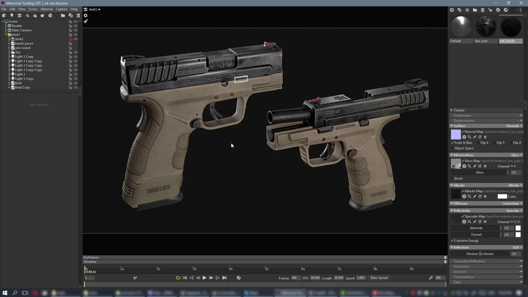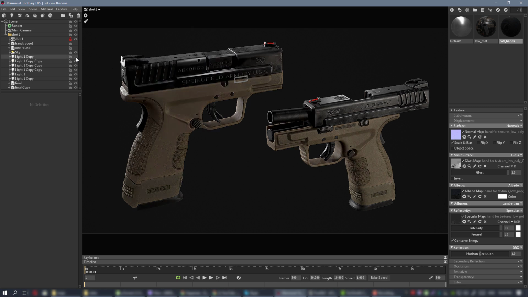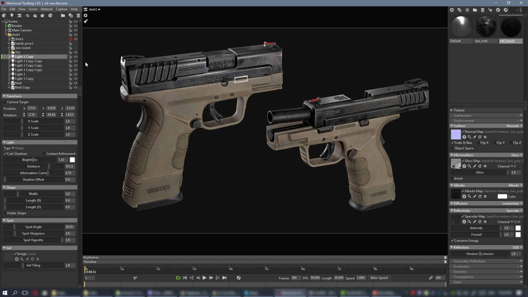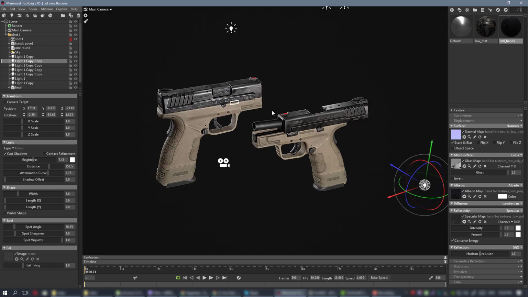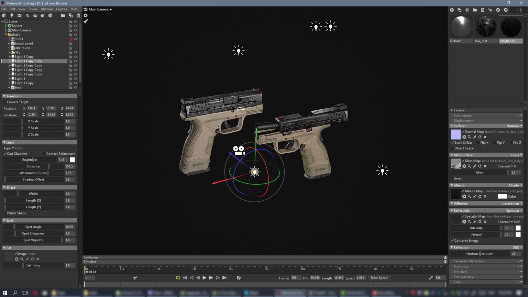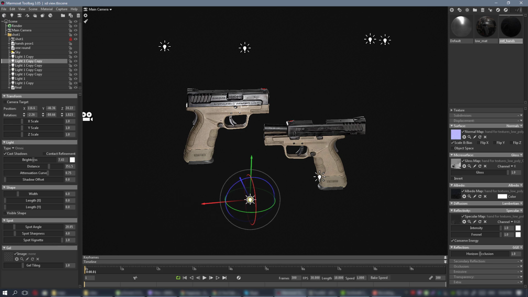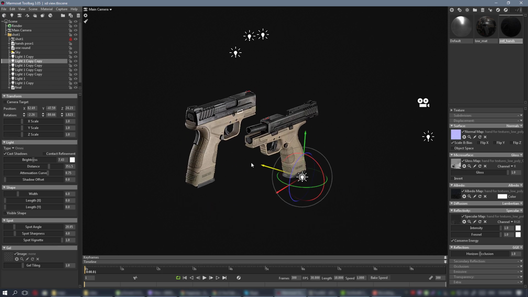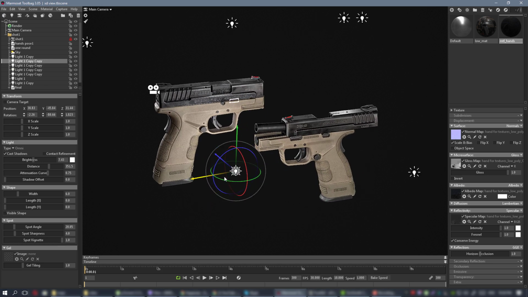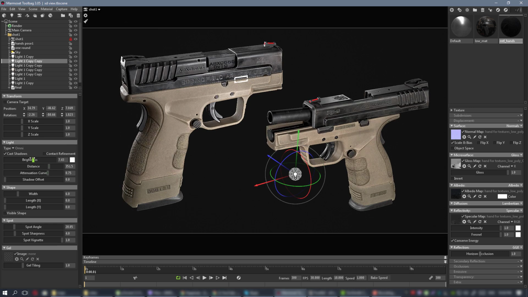Okay, let's do some highlight on the frame. Let's have our key light, which is this. Duplicate it and move it a bit further to the frame. I want to have at least some kind of reflections on the frame. It's quite unglossy, but I want to bring something out.